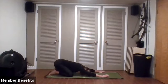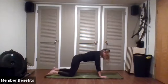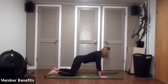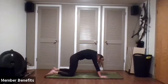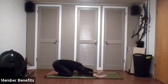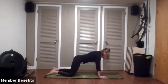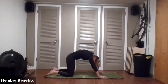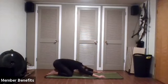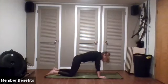Now from here, we're gonna roll through each vertebrae in your spine as we come back to your tabletop. So let's pull your chin into your chest. Roll, roll, roll. And get to that strong tabletop. Awesome. And again, articulate that spine, chin to chest, sit all the way back. Good, come forward, let's inhale. Come back, let's exhale. Inhale. And exhale.